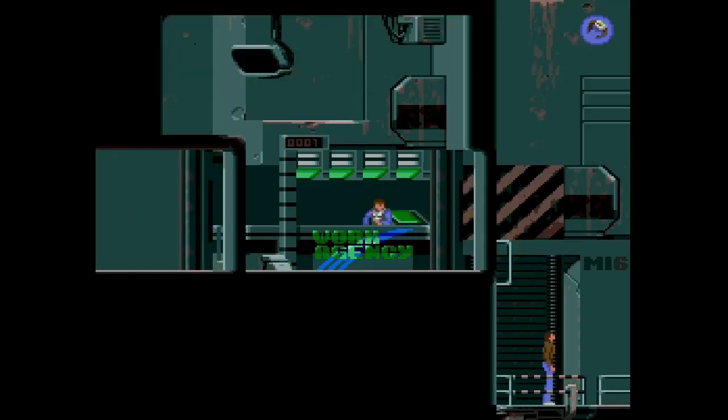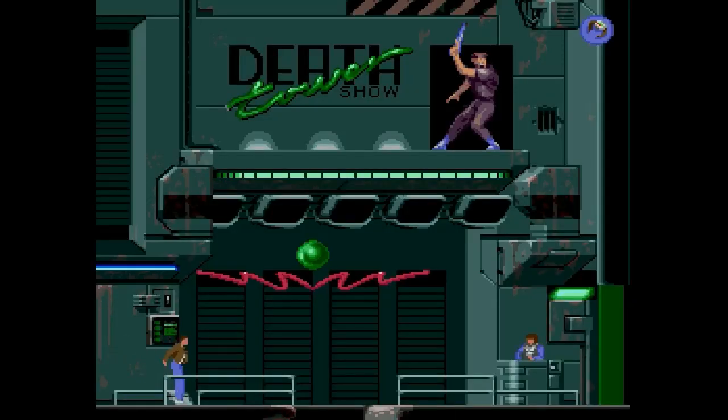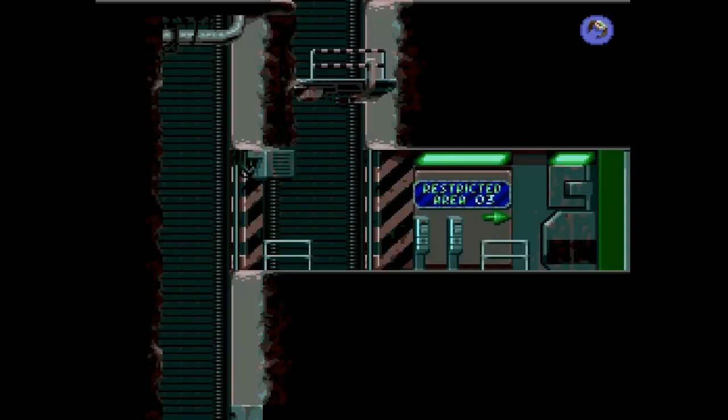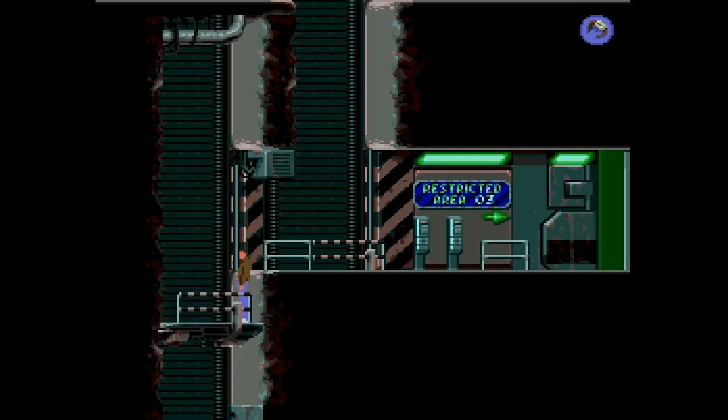Yep. That's basically telling us to go back to the bar. The guy's got our papers ready. The one thing you've got to remember is every time you come back to this room with a teleporter, do not run off that screen because you will always fall down that hole and just die. That was a bit close as well. Probably shouldn't have done that.